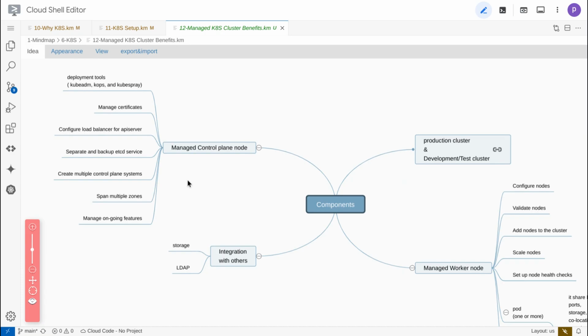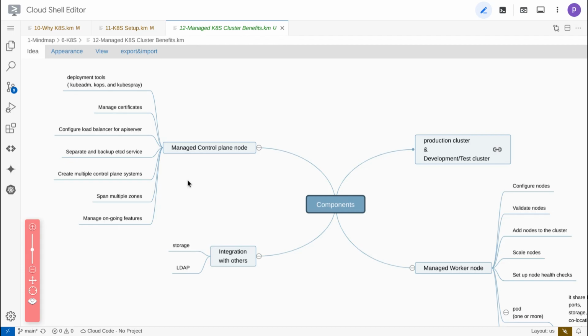Okay, in this episode, we will see what the benefits of a managed Kubernetes cluster are. We can set up a Kubernetes cluster on-premise or on any public cloud, but there are also PaaS products.